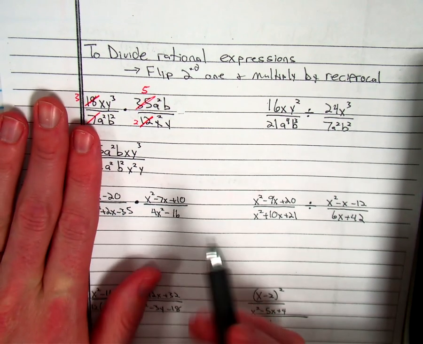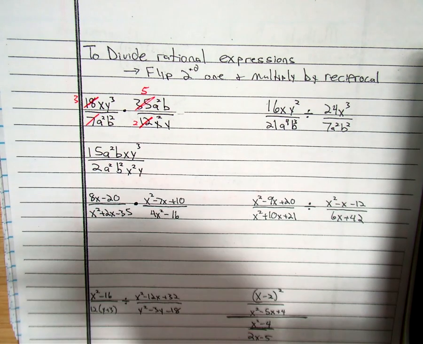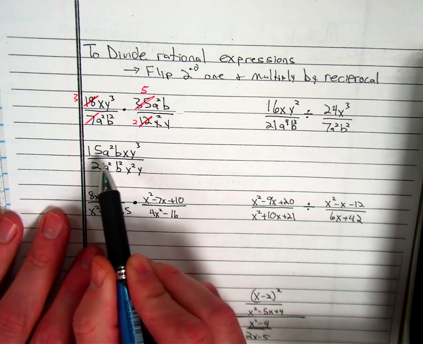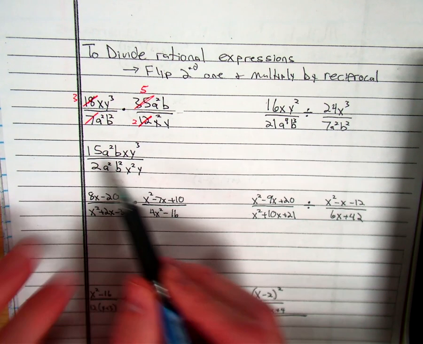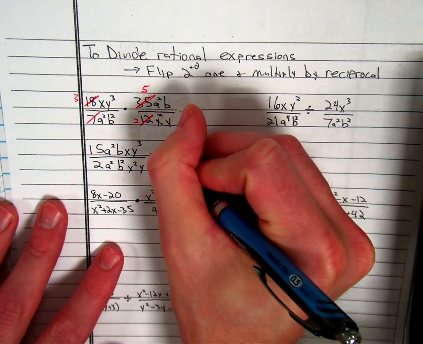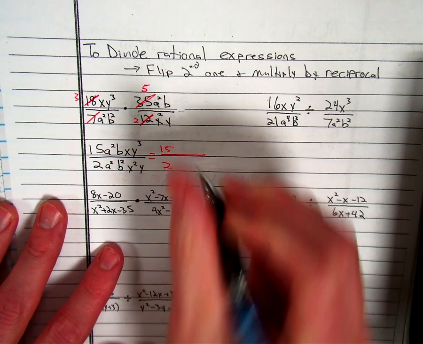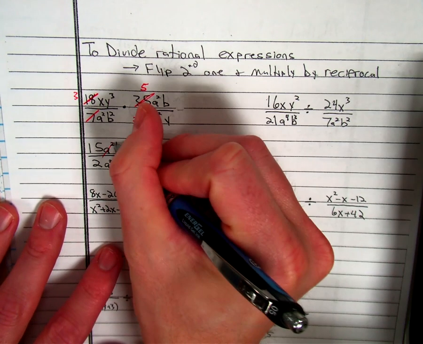And now all the letters are all lined up. It's going to make it pretty easy to reduce those. So double check, 15 over 2. Can I reduce that without going to a decimal? Nope, so I'm good there. We'll have 15 over 2. Okay, the variables. I got a squared over a squared. Well, those just cancel out.